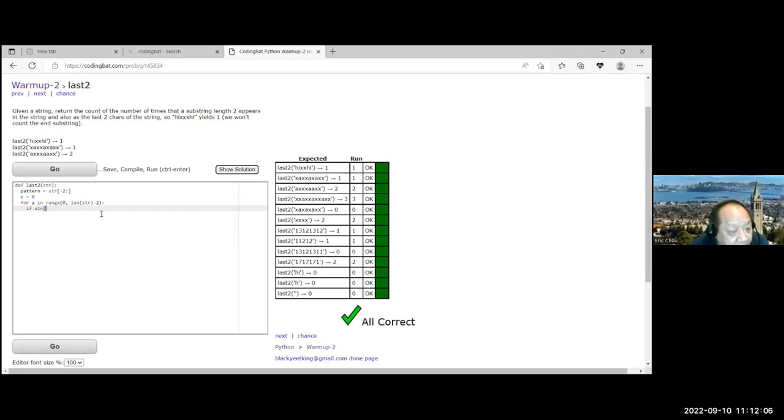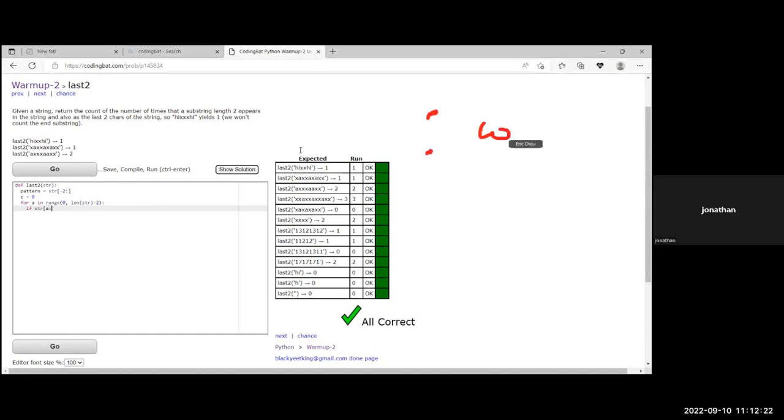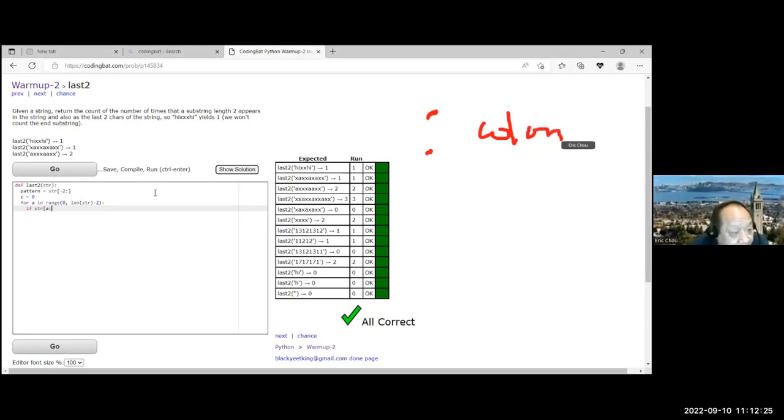This here is brackets. i colon. What does a colon look like? Colon is two dots. Colon, i plus 2.